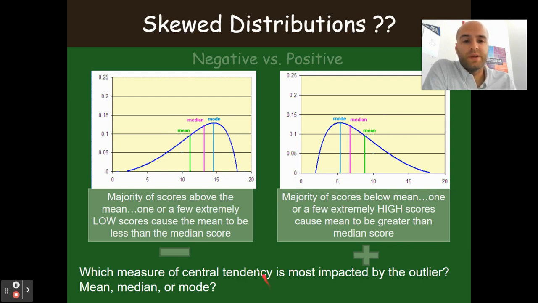Hopefully you're realizing that the thing that's being pulled towards those outliers and being skewed the most is our mean, our average, because those extremely low numbers or those extremely high numbers impact our average the most. So when we're talking about the most reliable measures of central tendency, our mean is actually the most unreliable because it is the most impacted by outliers. You're much more safe and able to rely on the median and the mode as your most reliable measures of central tendency.